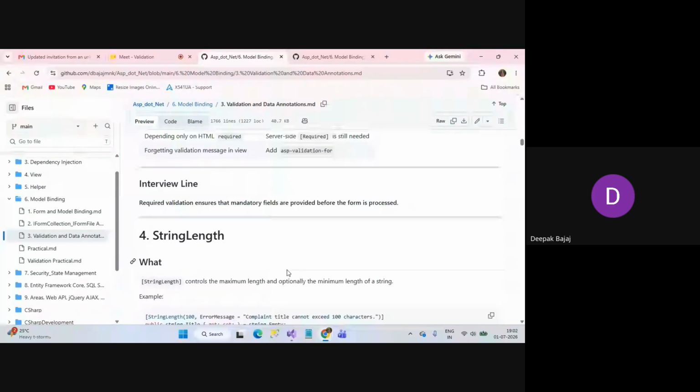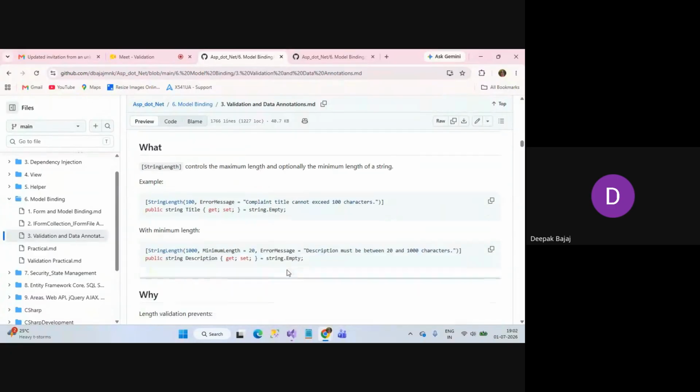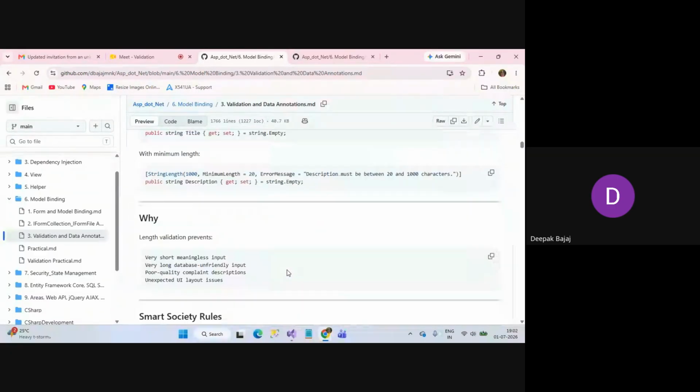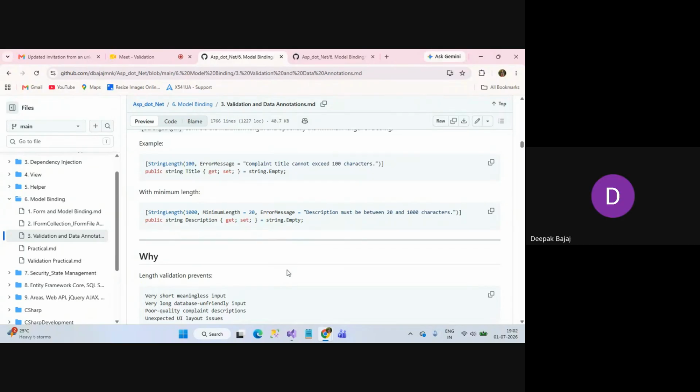So first your regular expression annotation at the rate, and you need to mention this regex.